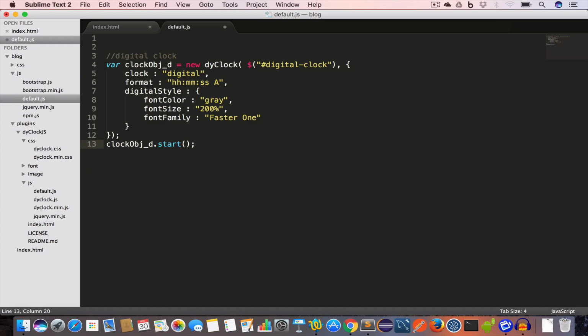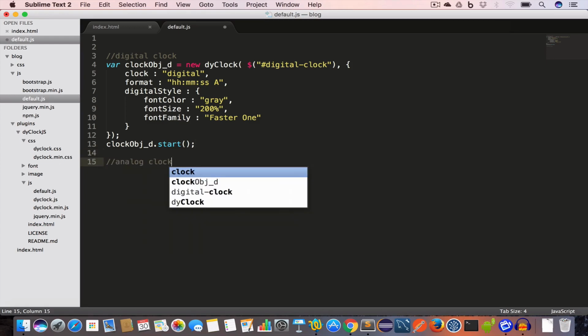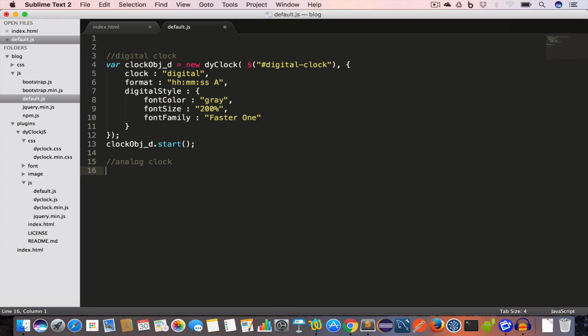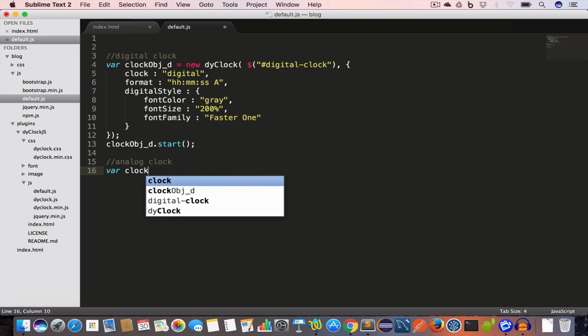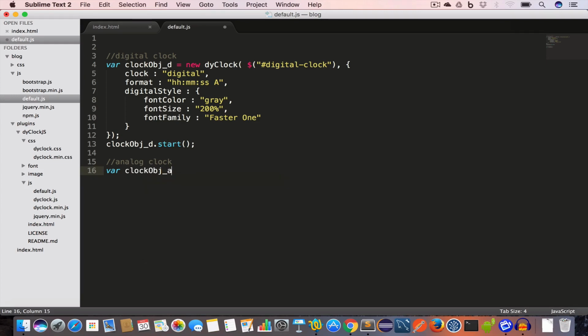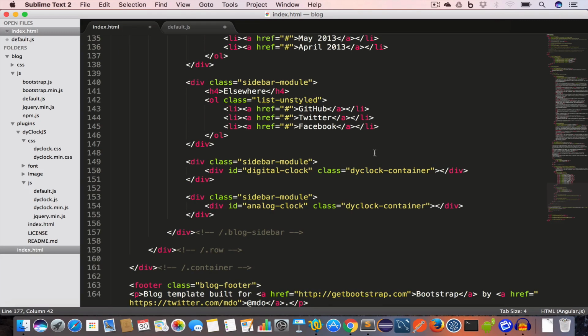And now let us create an analog clock. So for this, we'll create a variable, var clockObject_a for analog, new dyClock. And if we go back to index.html, we can see we have given this div an ID analog clock.